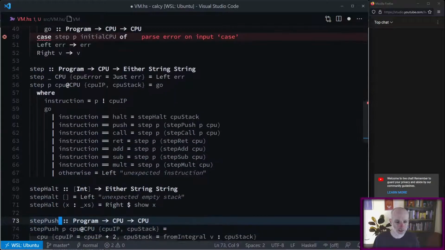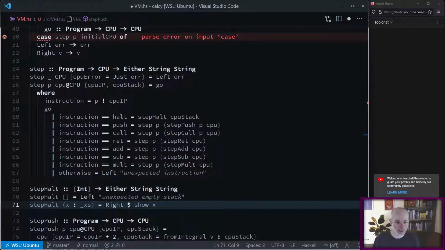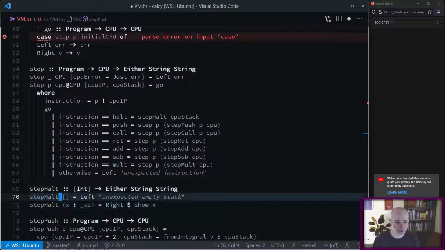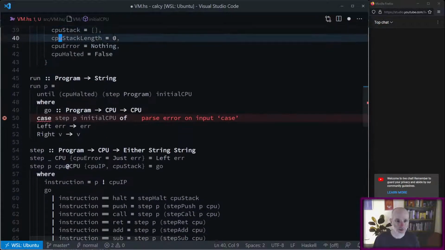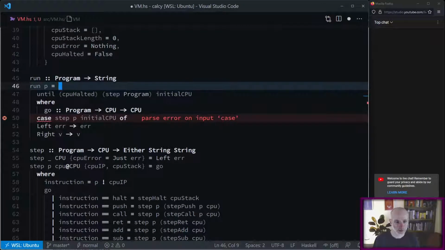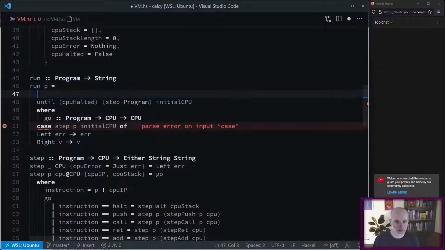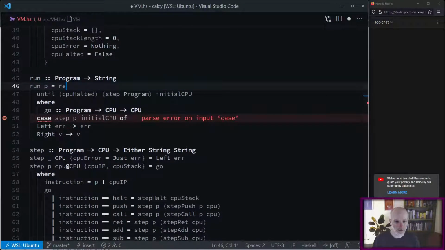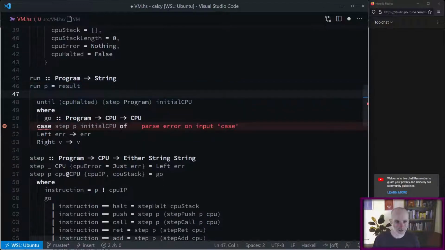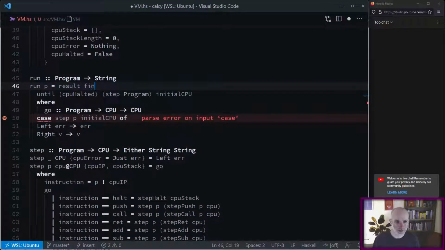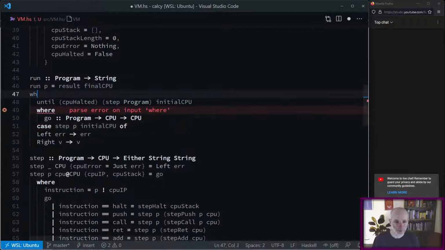V is the head of the stack. Okay, so it's going to be the result.